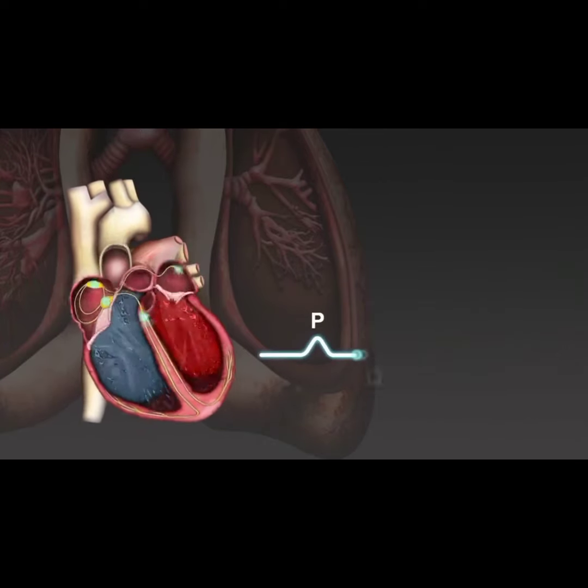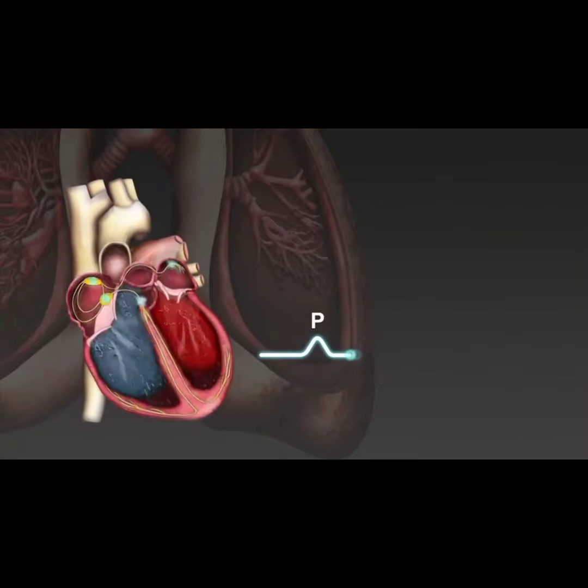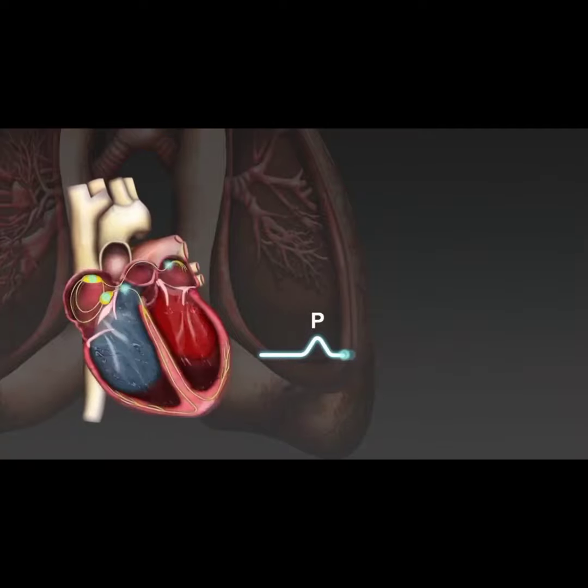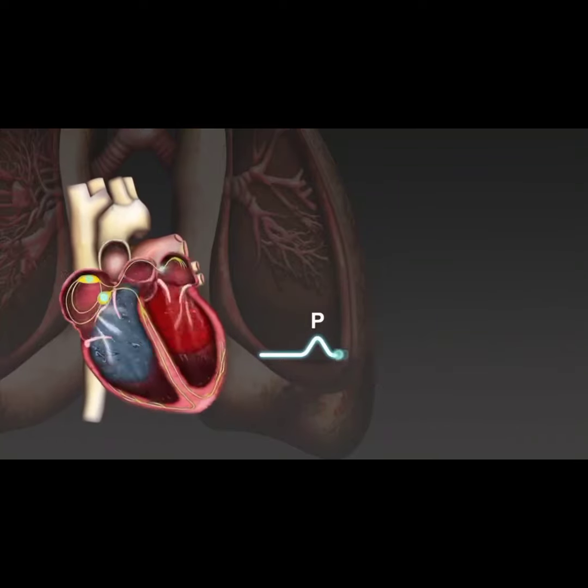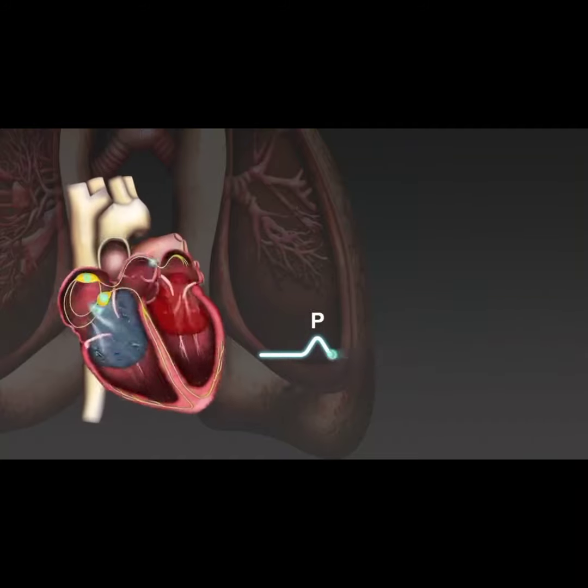Note: this animation shows the ECG recorded from a lead placed at position V6, one of the standard electrode positions to the left of the heart. Leads at other positions detect the electrical activity of the heart from a different point of view, and therefore produce differently shaped ECGs. As you will see, during atrial fibrillation, the electrical activity of the atria becomes disorganized.